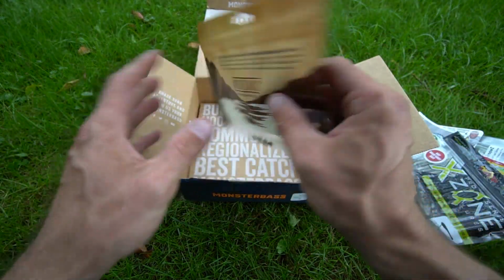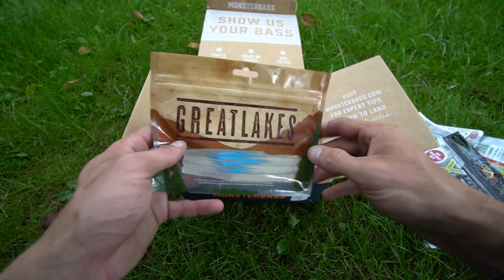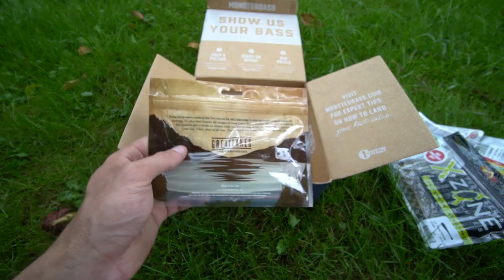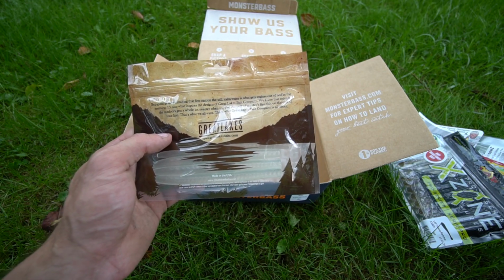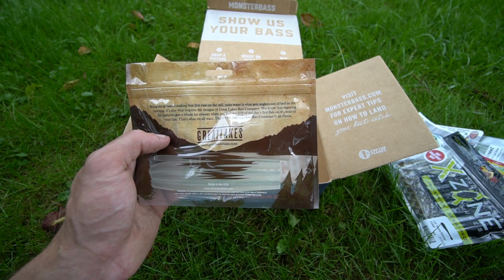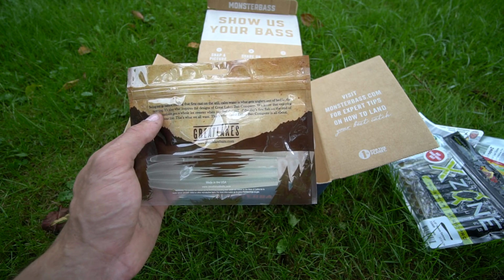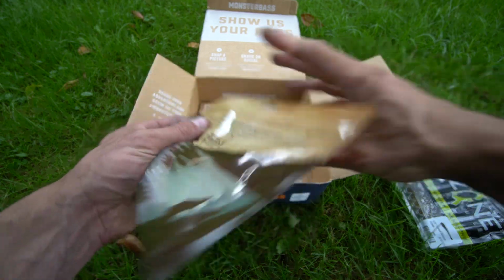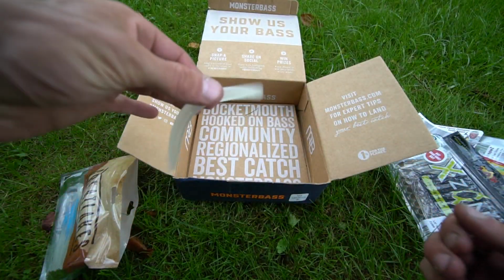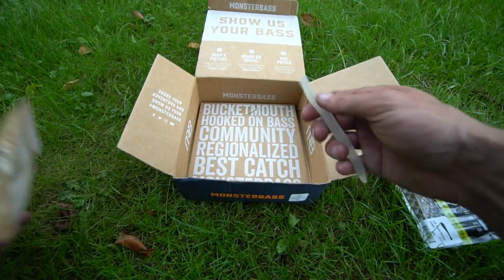And now you do have, what is this? You have a Great Lakes bait, and it does look like a stick bait. And I like how, of course, I'm from Michigan, it says Great Lakes. Being out in nature, making that first cast on the still calm water is what gets anglers out of bed in the morning. It's also what inspires the designs of Great Lakes Bait Company. We know that enjoying the outdoors gets a whole lot sweeter when you feel the pull of the day's first fish on the end of your line. That's what we all want. That's what Great Lakes Bait Company is all about. I like that. And I like how Monster Bass worked with that Great Lakes company. Look at that. See that? That's definitely going to be a very effective stick bait.